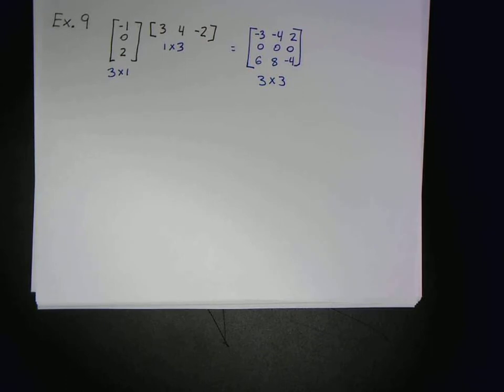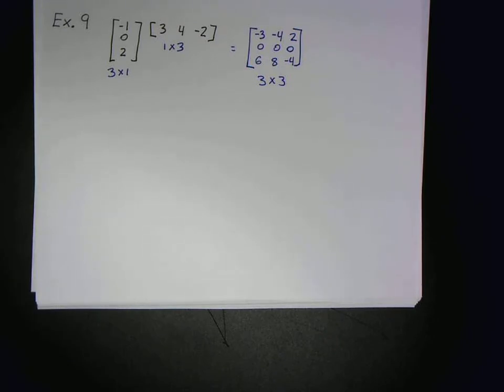Now, how did this happen? In math, if I take 3 times 4, I get 12. And if I take 4 times 3, I get 12. How come if I took two of the same things and multiplied them together, how did I get two different answers? In matrix multiplication, the commutative rule does not work. And we just showed that.